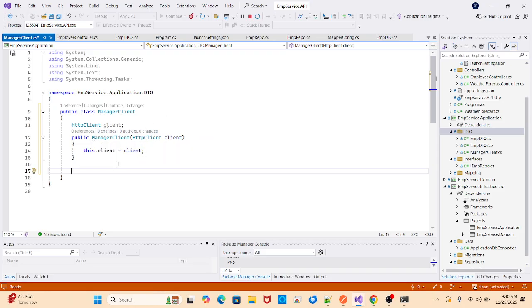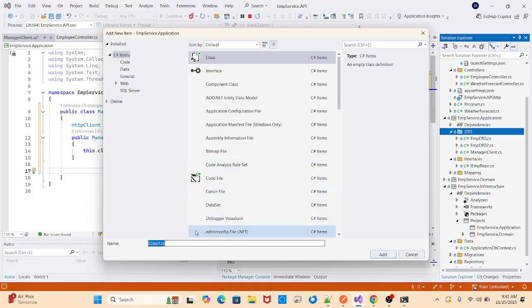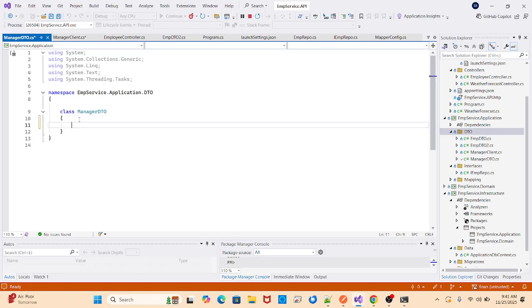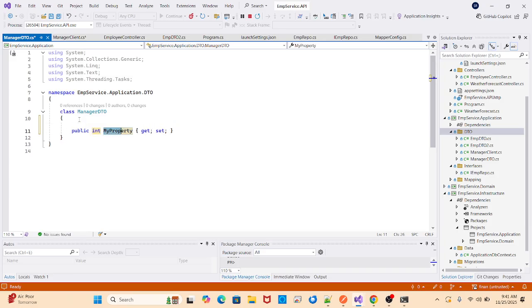We have not created the manager detail here, no? So can we return here, or do we need to create the manager detail for fetching the manager details? Okay, so we have the employee detail 2 there. So what I'll do is create a new class. Here we'll give the name as manager DTO, and what details do we have to keep inside this? MID and mname, the same as the manager.